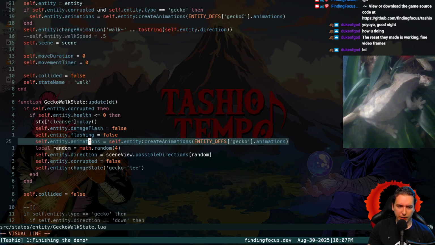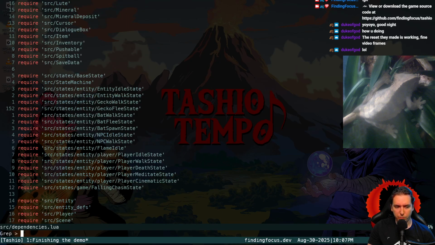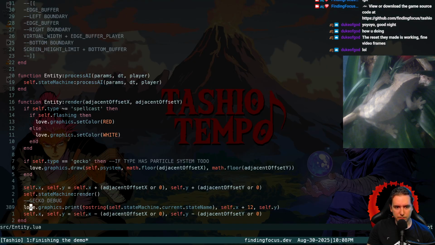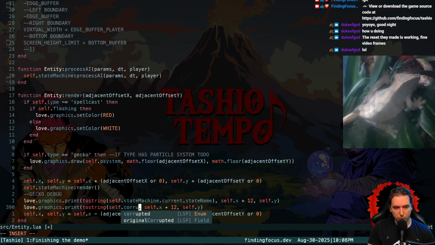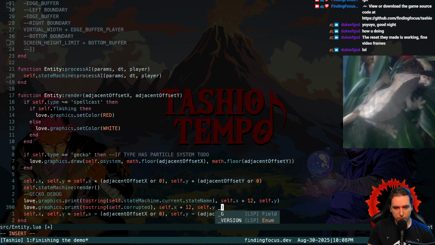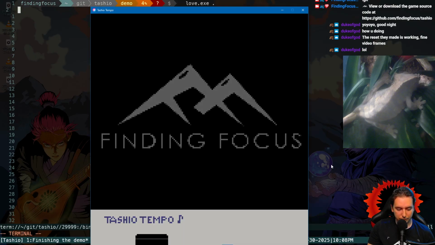I don't know. I guess we can print up in our debug other things, like if they're really corrupted or not. So we can see if the entity is corrupted. The second value is going to be the corrupted status.